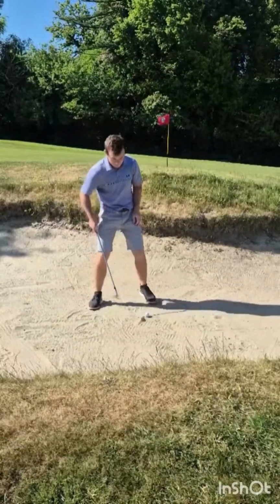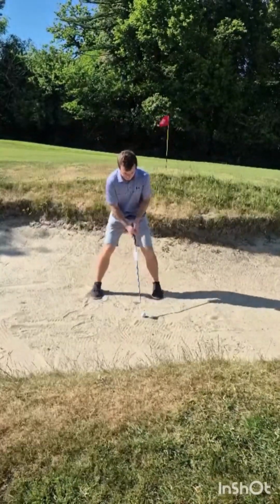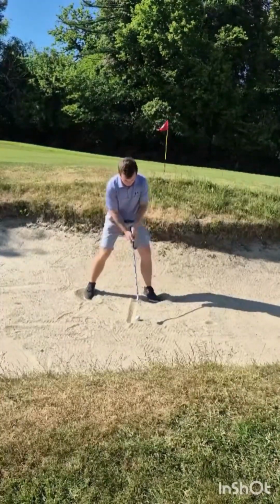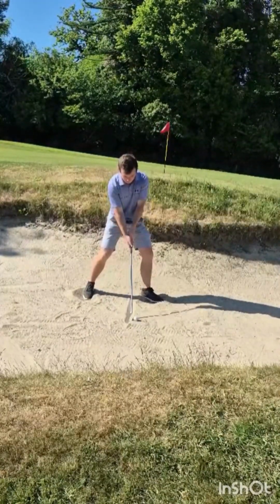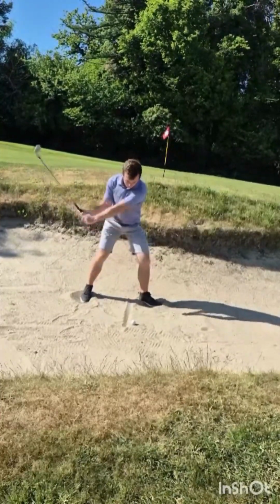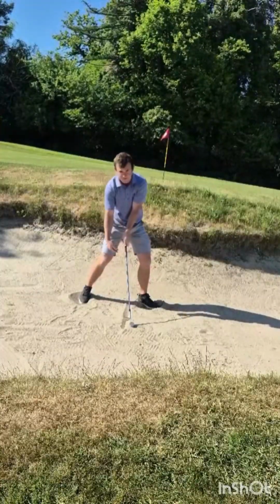Take your most lofted club, set up to the golf ball, stand nice and wide with your feet, dig your feet in, ball position just left of centre, open up that club face. You're trying to get the club head to release into the back of the golf ball, so the club head's going to get to the golf ball before the grip end of the club.